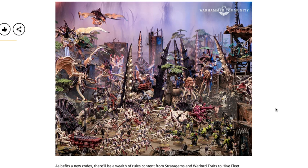Again, this is a very, very interesting picture, too, because we know for sure Games Workshop typically does not like to use other people's stuff. They will almost always show off only their own exclusive terrain models, etc., especially in books and print. And we're seeing here some stuff that we've never seen before. Obviously, the trees and stuff are Games Workshop terrain we've seen before, but this little ork bit of a shanty town right here, it's possible some of this could be conversion stuff. But even that, they don't typically show off. Sometimes you'll see it here and there in pictures, but overall, they usually show off stuff that they want you to be able to buy.